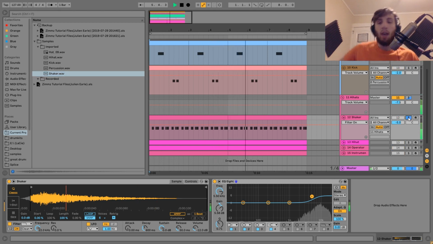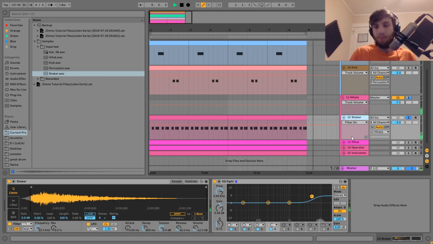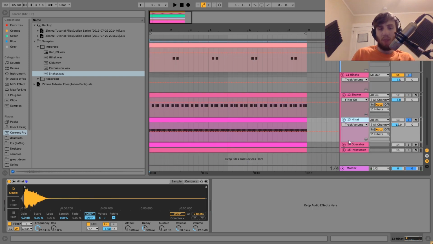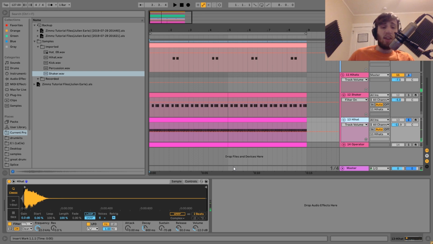You can hear it's about how you mix it. It's mixed way louder than everything else in the mix. And yeah, you can hear it's just playing on the upbeats. It's the loudest hi-hat. After that, we have this hi-hat, which sounds like this. So this one is just playing constantly on the 16th notes. Very simple, and you can hear this one's mixed a bit quieter than the other ones.